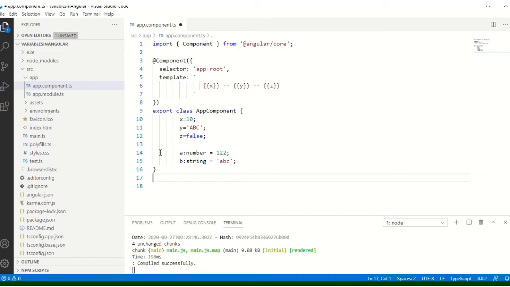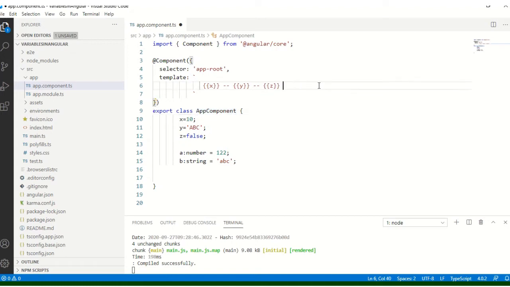Similarly, I can put it here inside the curly brackets. I'll tell you what this symbol is called. This is for one-way binding.